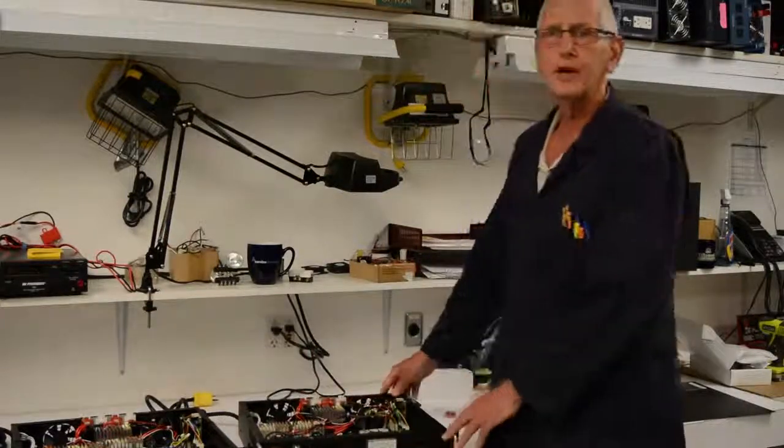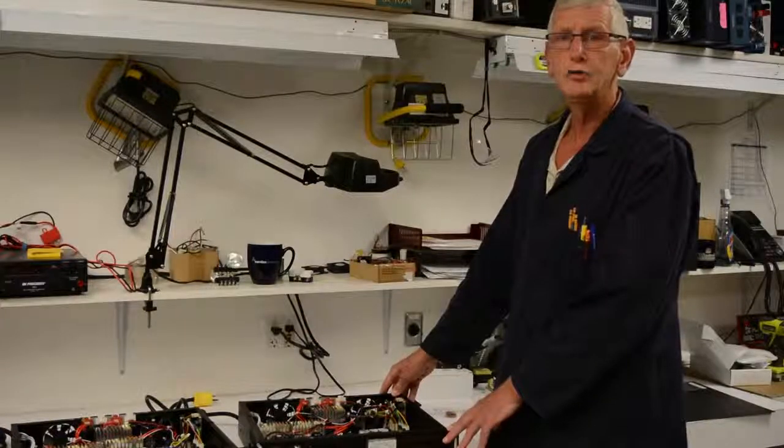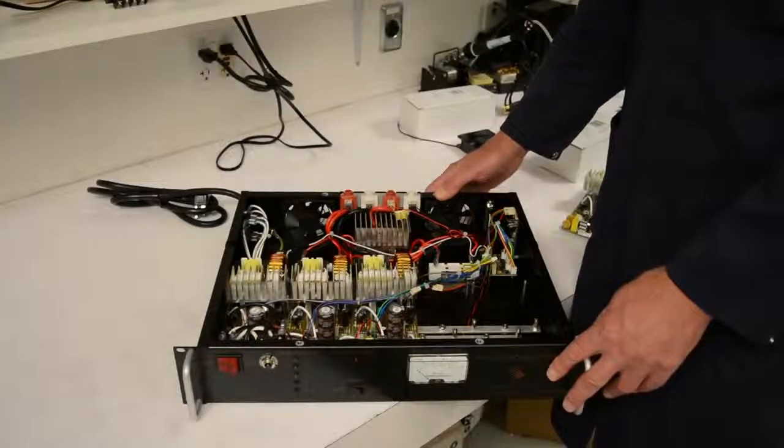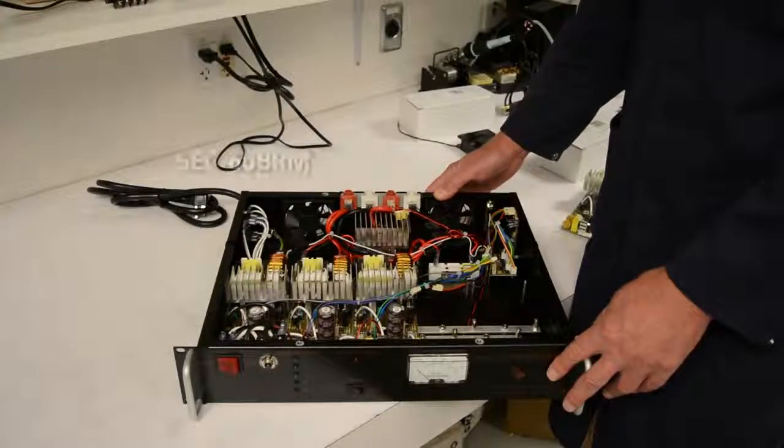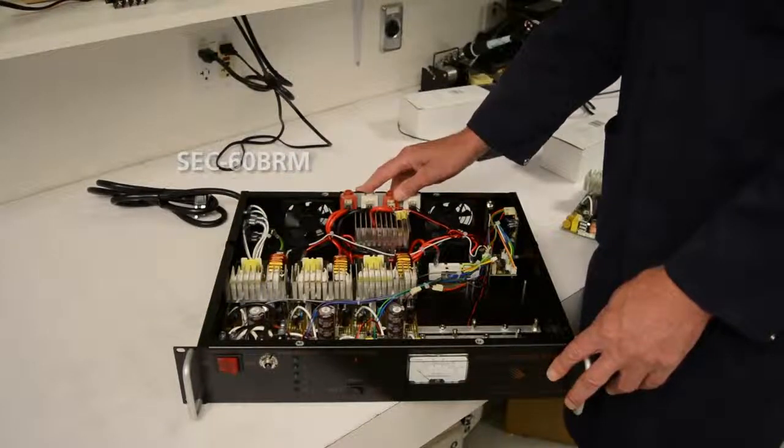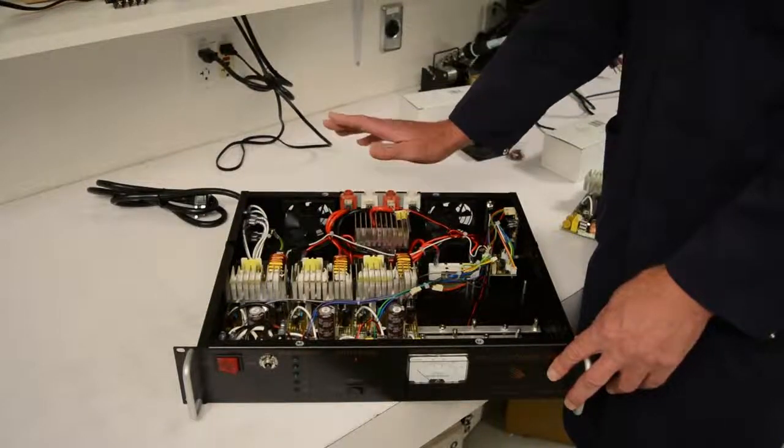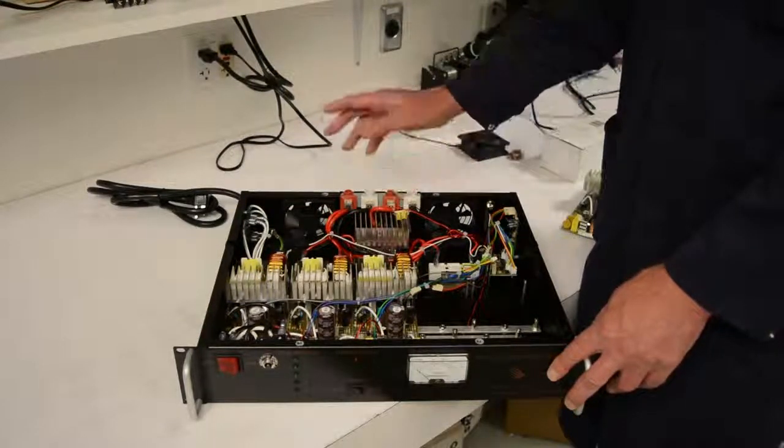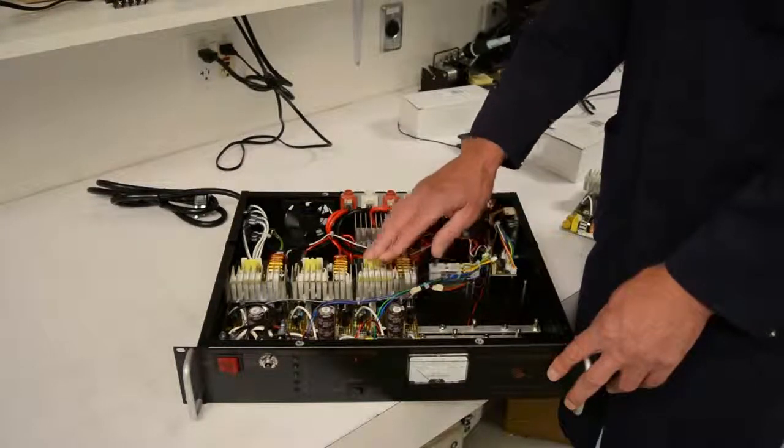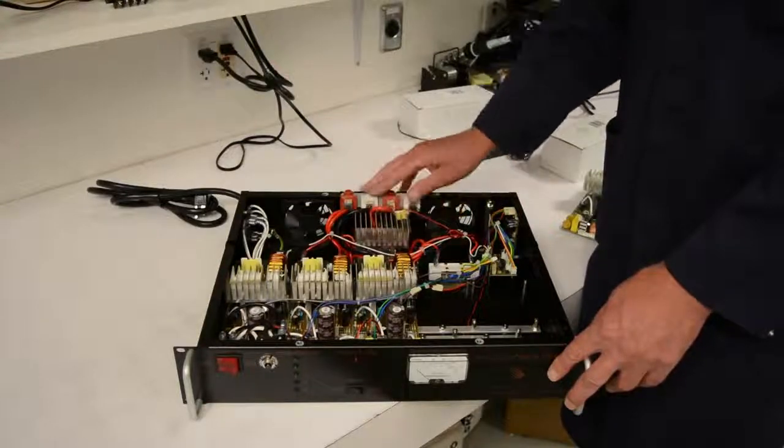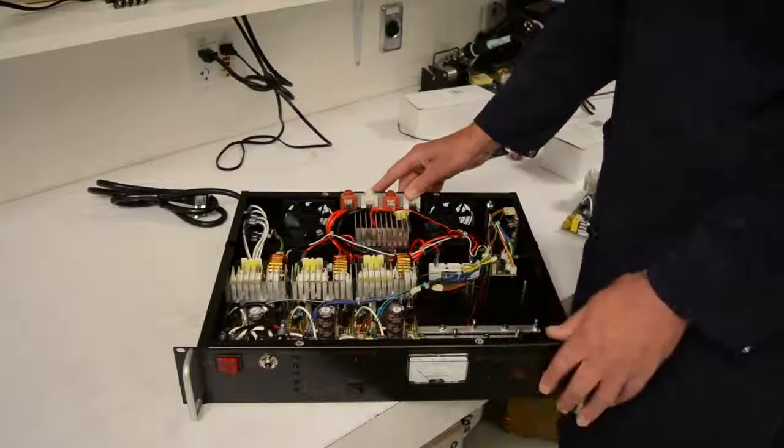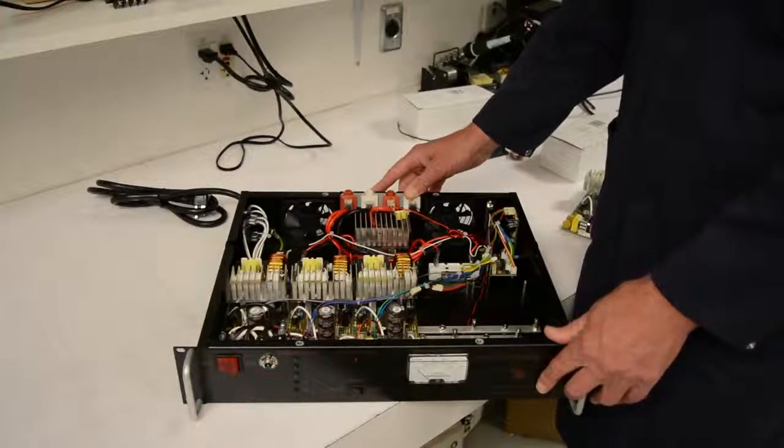Now I will show you the upgrade itself for modules or replacement of modules. Here I'm showing the interior of the 60 BRM with three 20 amp modules. They are redundant, so if you are only required to supply 20 or 40 amps out of this, one of these would be in standby and if one of the other ones went, the unit would keep on operating. It would give you an indication on the front that there was a failure, but it would keep on operating.